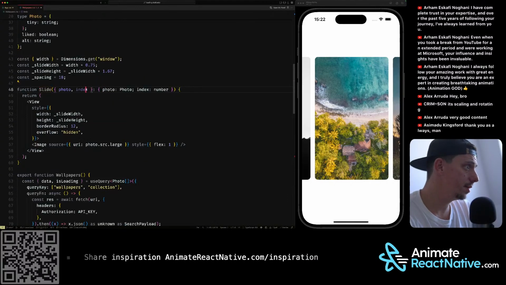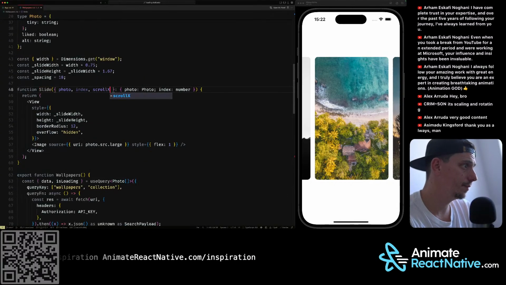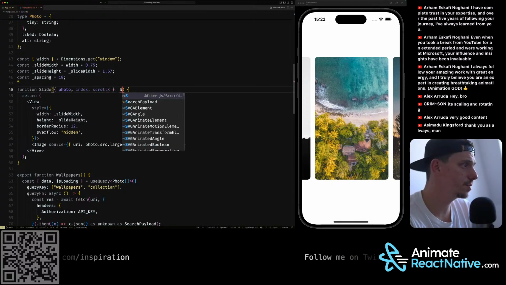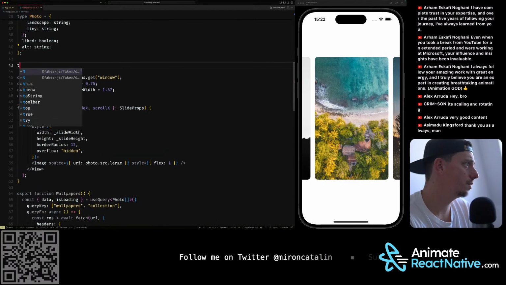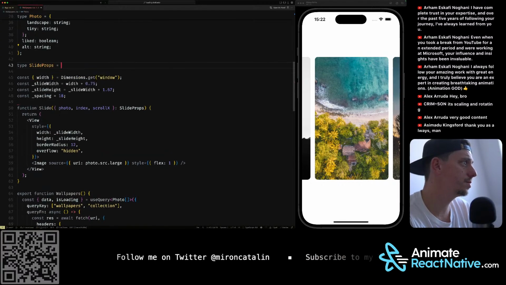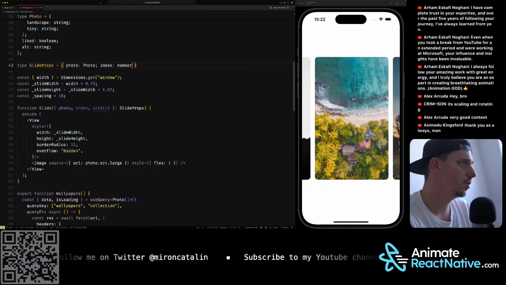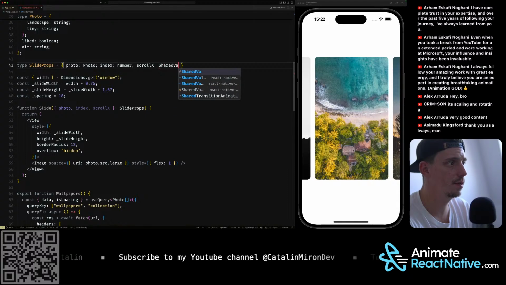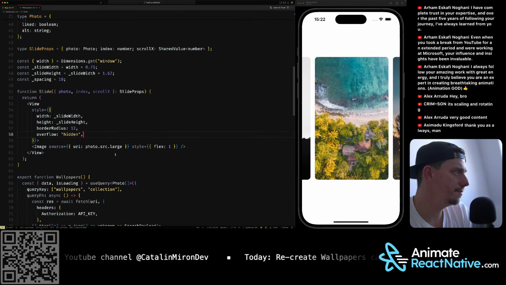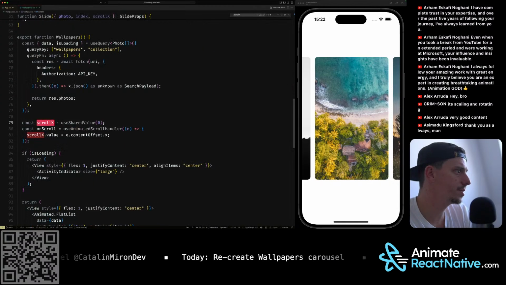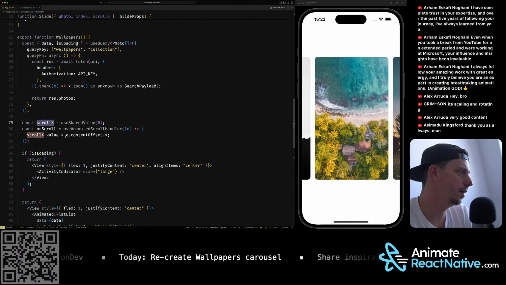Let's adapt the props. Let's also create this slide props. We have here type slide props. It's equal to this one plus we have a scroll X as a shared value as a number. Okay, and actually the scroll X, I would like to divide it.